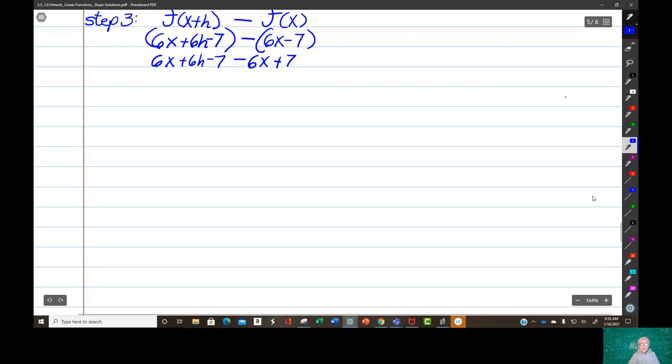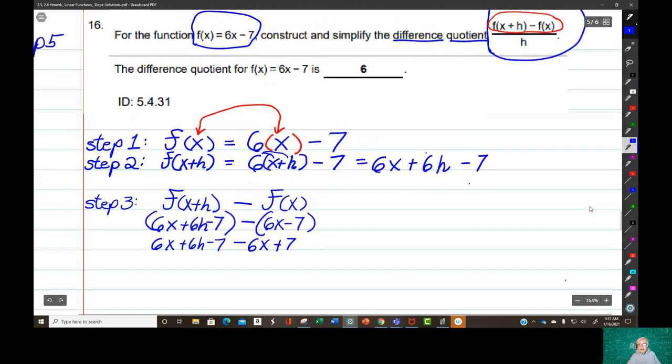Now I combine like terms. Remember that? Yeah, all this ended up being, excuse me, was polynomial subtraction. Remember that? You studied polynomials in beginning algebra and a little bit in intermediate algebra. And one of the things you had to do was just subtract one polynomial from another. Both of these guys are polynomials. And I should tell you what h is. H is a number. H is a little number.